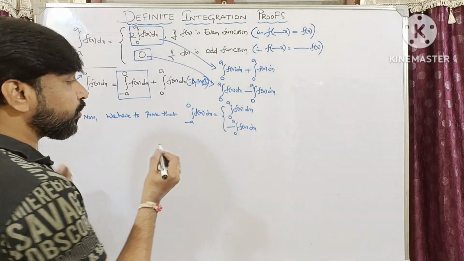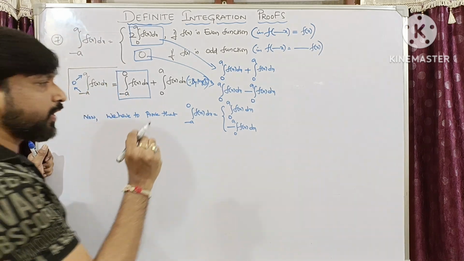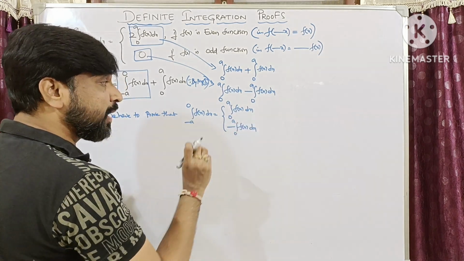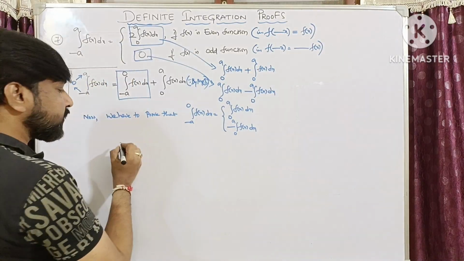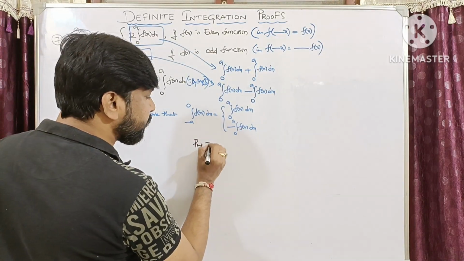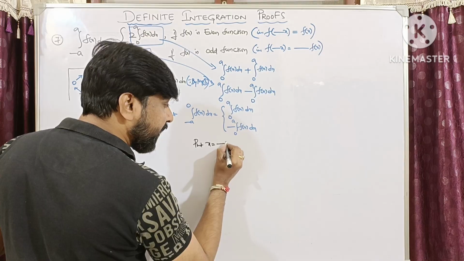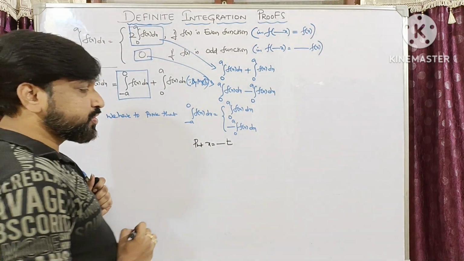So now here, this looks like a definition because of f of x, but here two proofs you are going to prove. That's what you need to do by using substitution. What is the substitution here? You need to remember the substitution: x equal to minus t. Isn't it? The substitution is minus t.